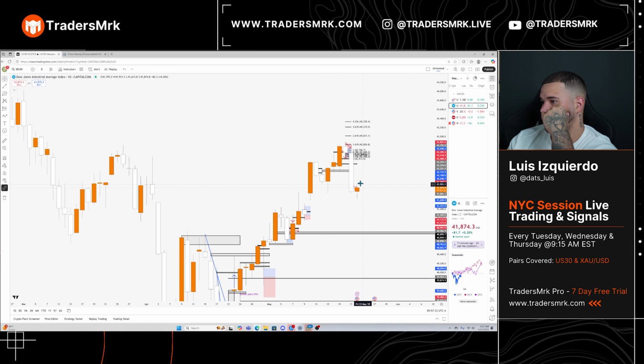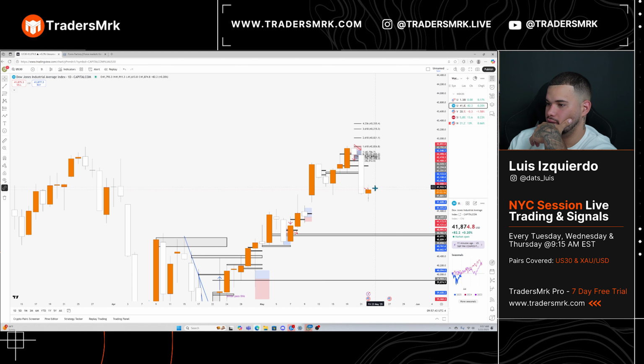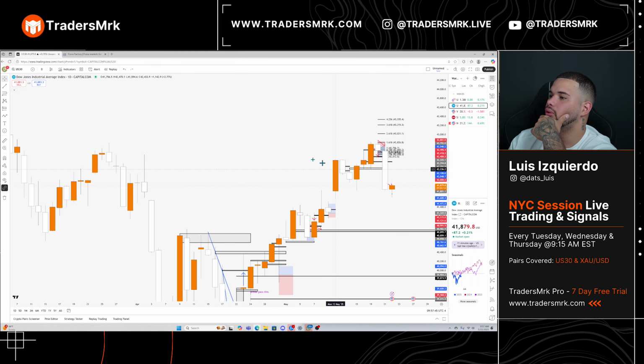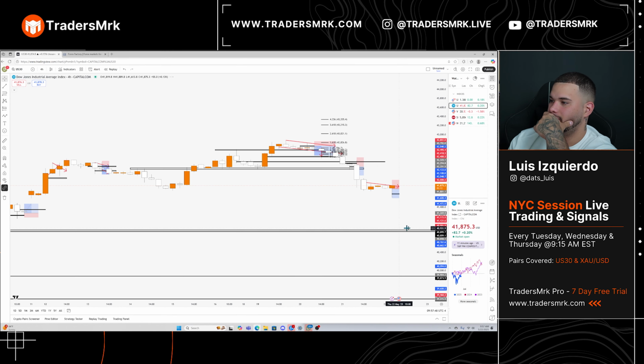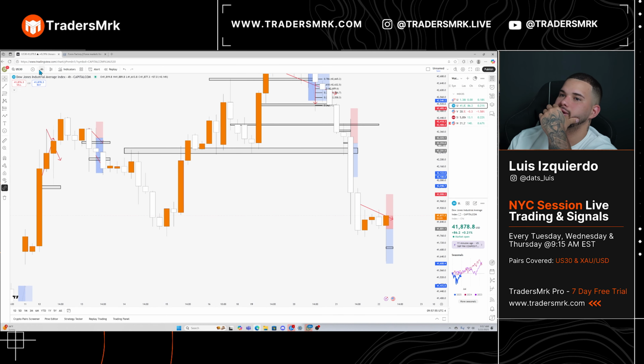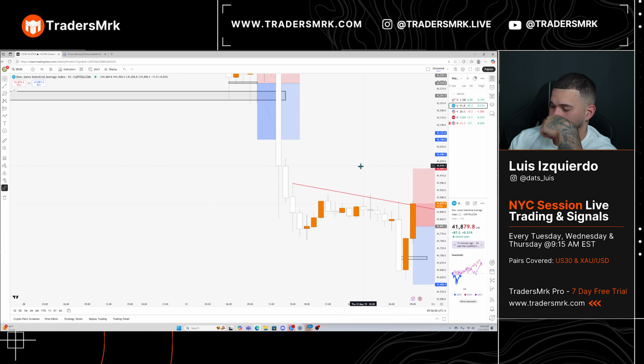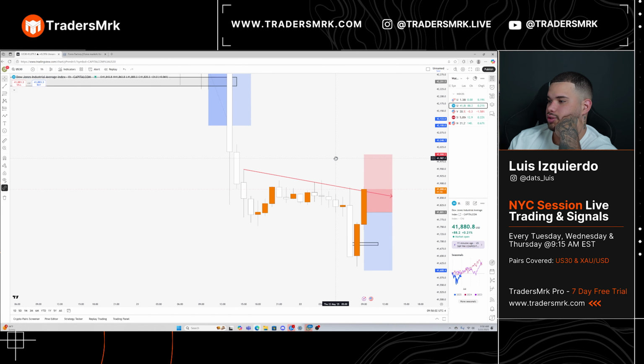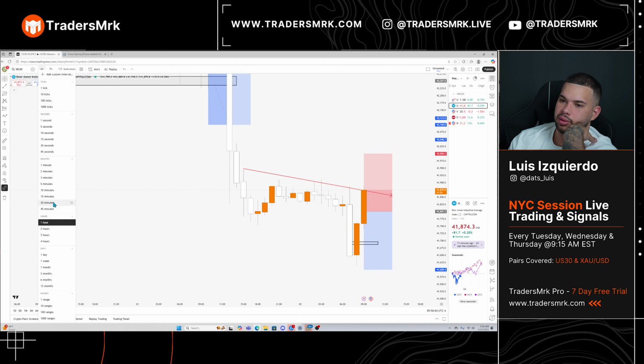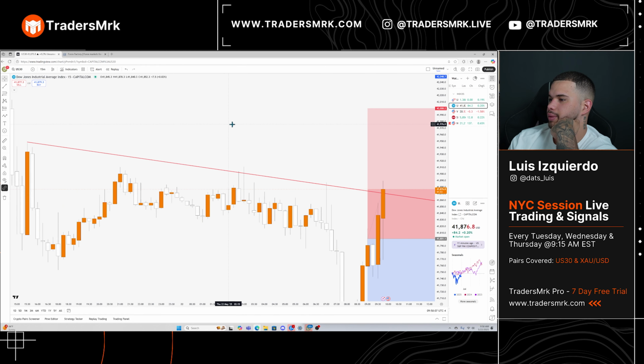US 30 here, yesterday was a very bearish day. So I'm expecting today to be another bearish day. I'm expecting the following candle today to be another bearish candle on the 1 day. The 4 hour, we see bearish. Bulls are trying to recover a little bit, but I think that bears are going to take over as the day goes on, and I will continue to live stream later today, like I did yesterday, talking about the updates of the trade. But that's currently what I have for today.